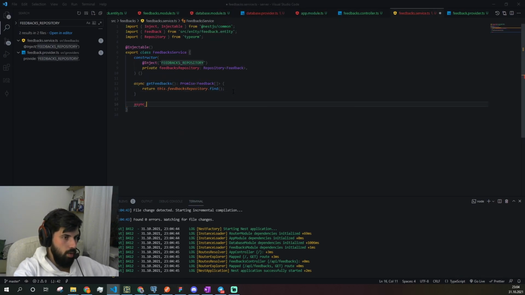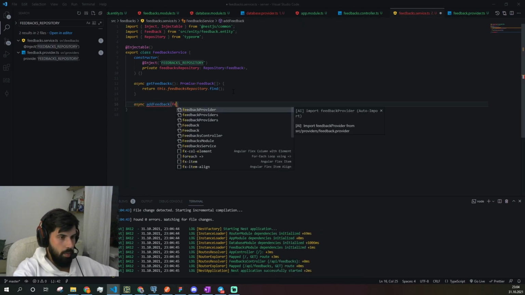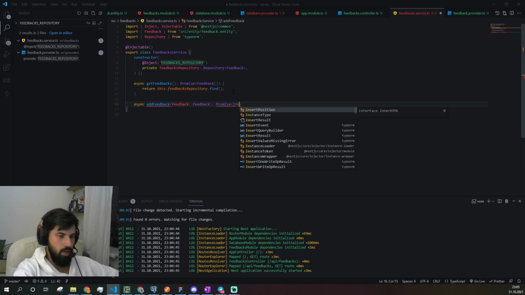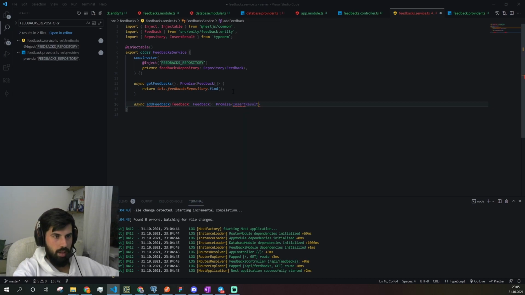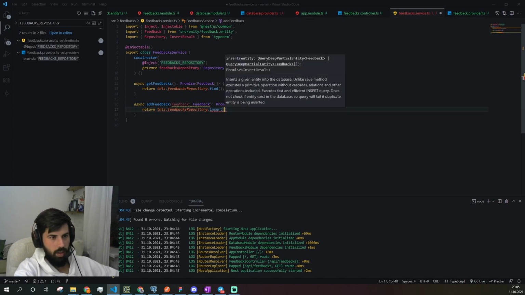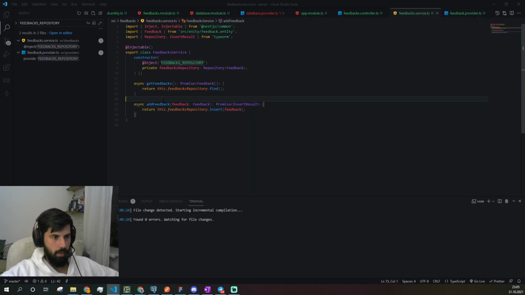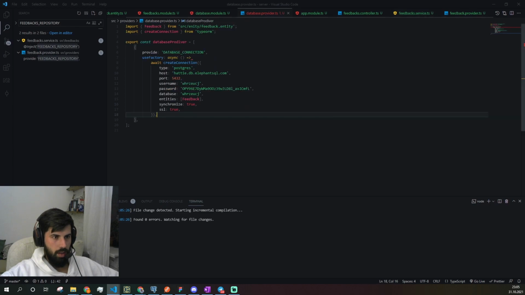So here we're going to do async addFeedback. We're going to receive feedback here, type Feedback. We're going to return a promise of InsertResult, it's a TypeORM type. And here we need to return this feedback repository insert, if you don't need to do any validation or check something. So it's just like that.